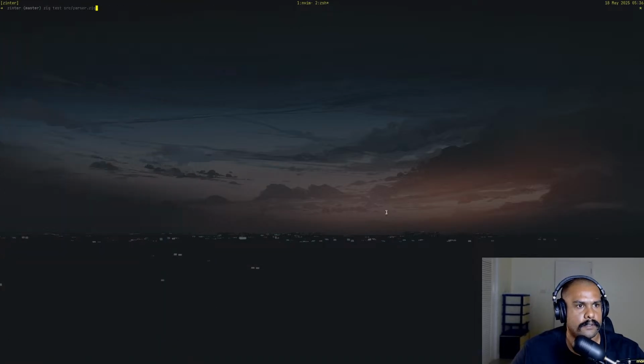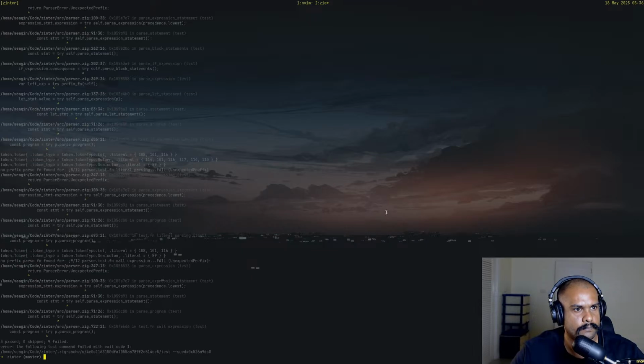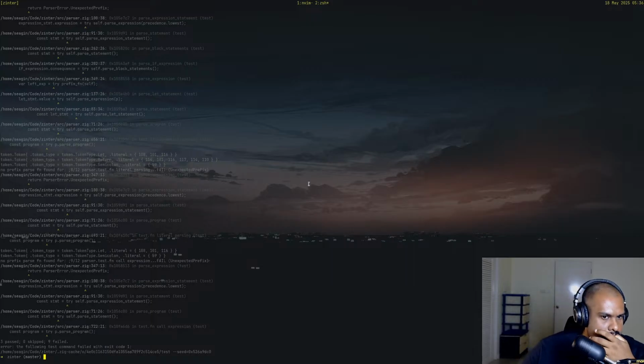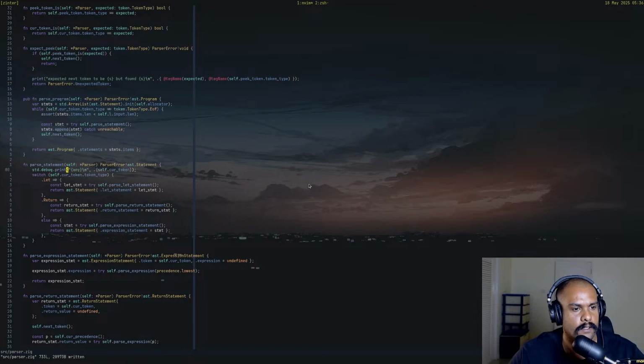Not sure if that'll print it. Token type is, hang on, let me print token before parsing.